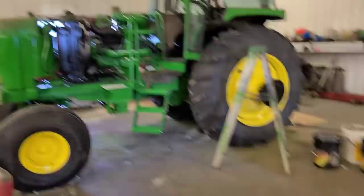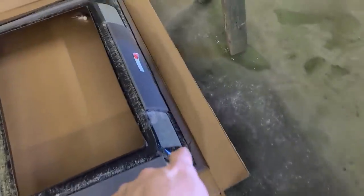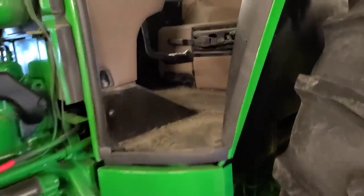Oh boy, quite a bit of time has passed. Look at that. All the parts but the headliner are in. Had to cut out the holes for the speakers yet, and then it'll be ready to go in. I have got everything else done though.